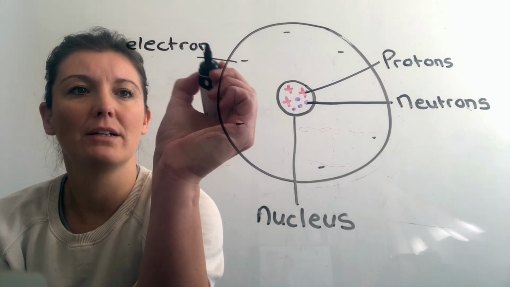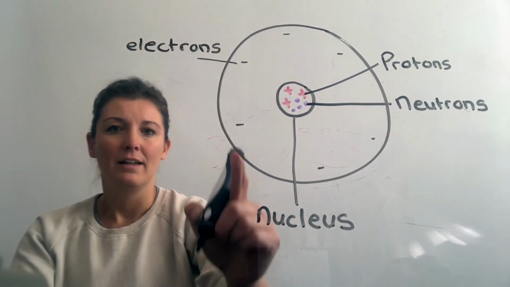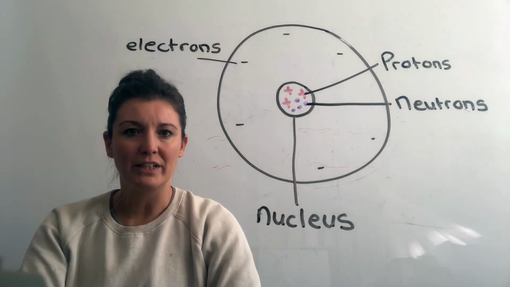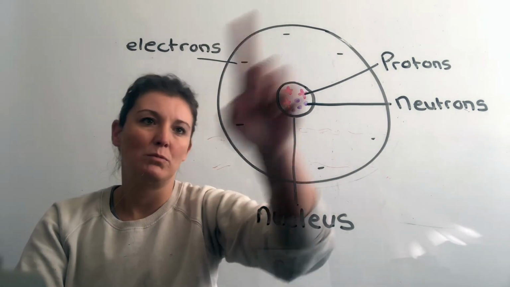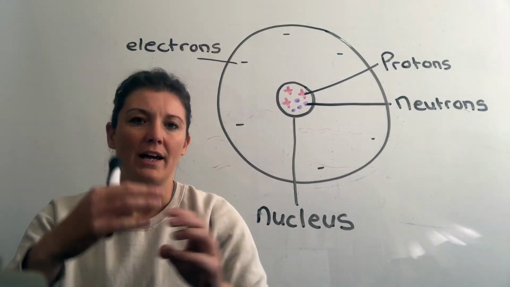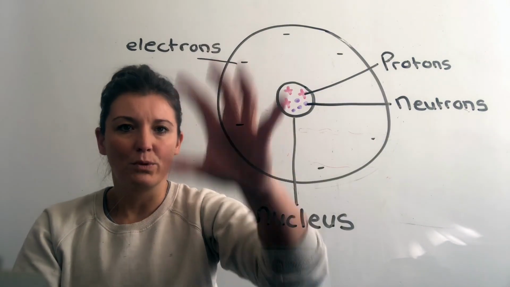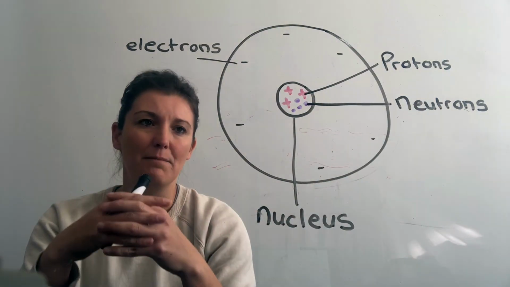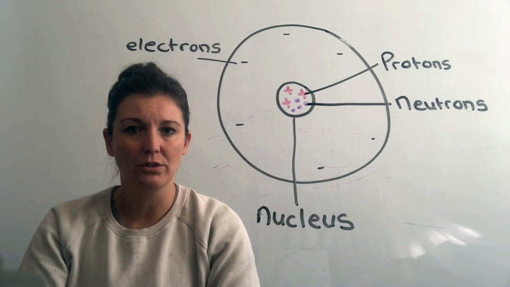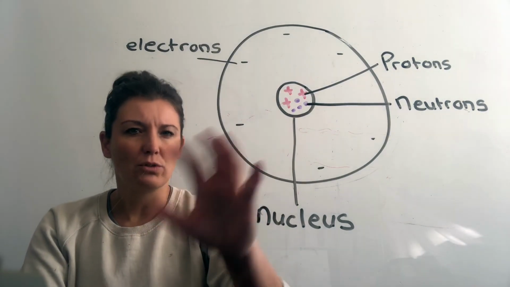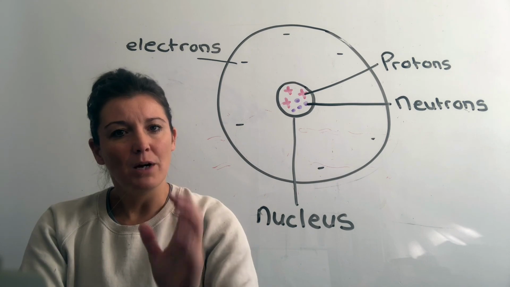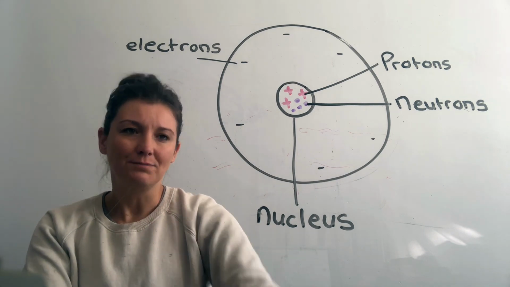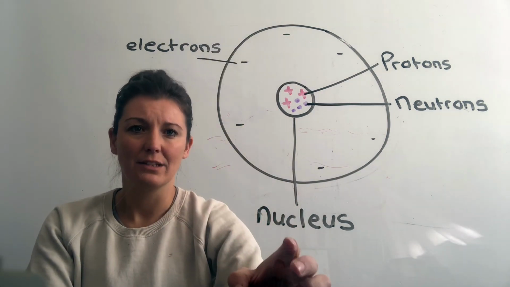And those little particles are the particles that make chemical reactions happen, because they jump from one atom to another, or they react, and that's what happens when we have atoms combining to form new substances. So we'll talk about that a bit later. But at the moment, for this video, all you need to know is the basic structure of an atom.